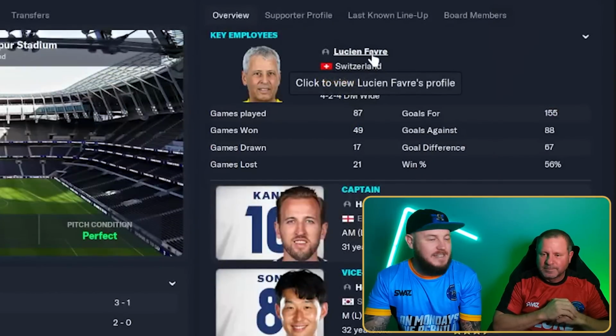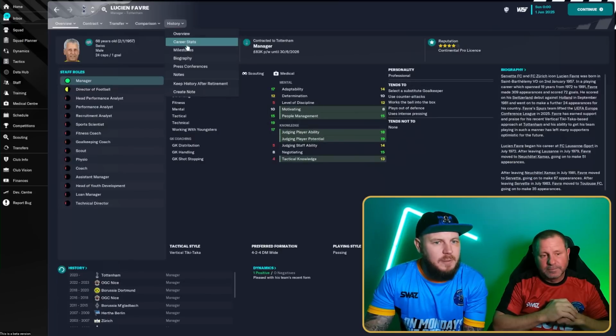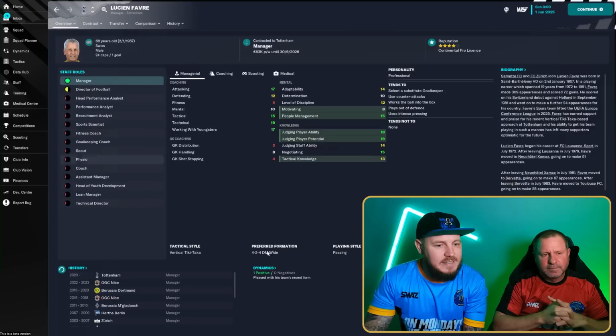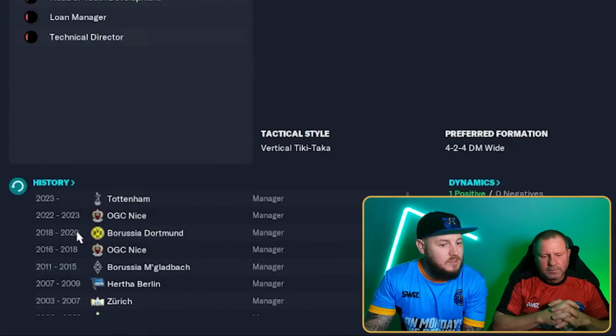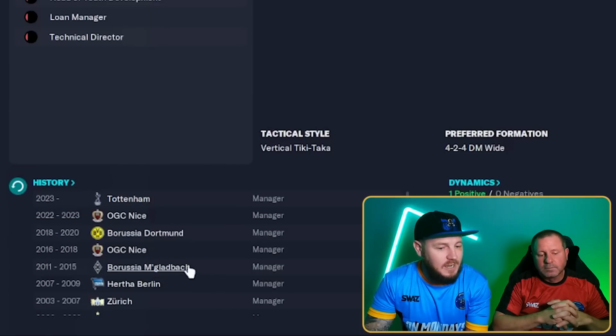No. Favre is at Tottenham. I don't suppose you know who that is, do you? No, I don't. He's a 68-year-old, I'm surprised I haven't heard of him. So he was manager of Nice as well from 2022. Dortmund for a little bit. He was at Dortmund as manager. Nice again. Borussia Mönchengladbach. But yeah, he's kind of getting into it. He's a Swiss manager there, so not bad. Yeah, that's pretty much it.